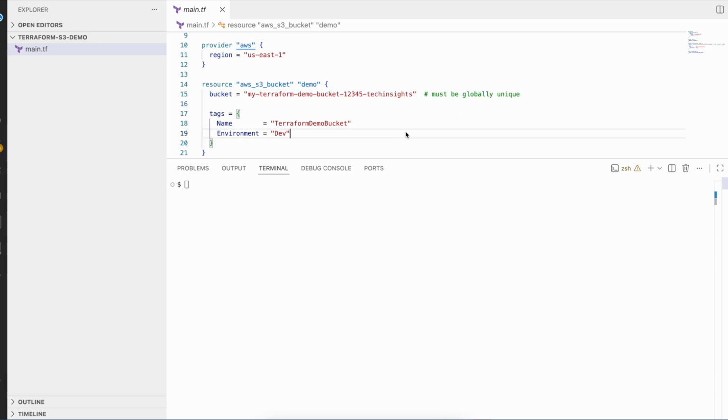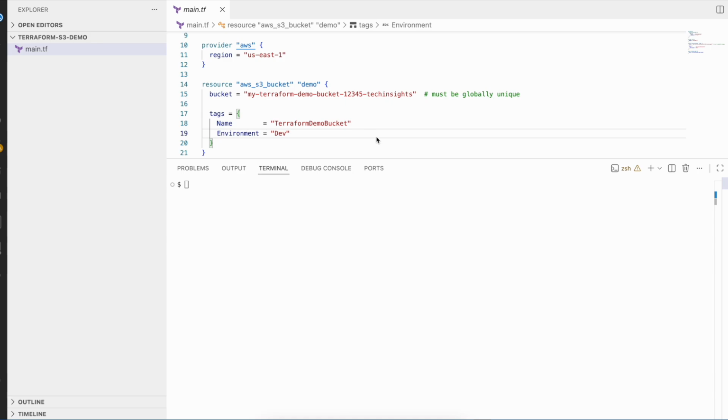Next we have tags. And tags are extremely important in real AWS projects. Name, a friendly label for the bucket, and environment. It identifies where this resource belongs.